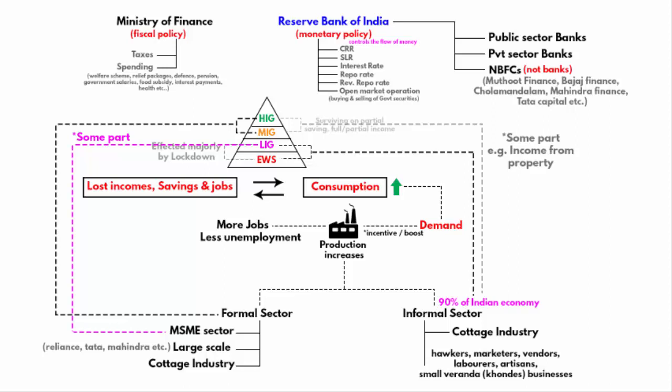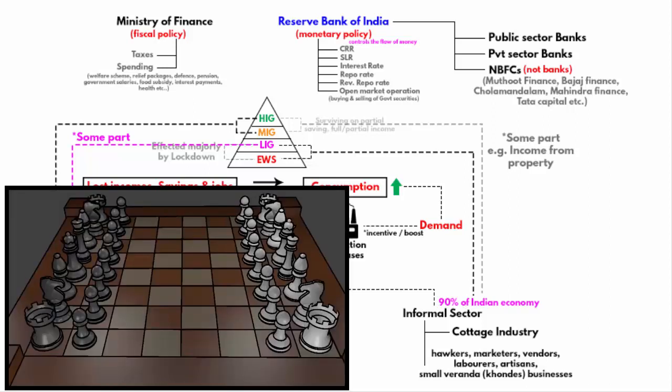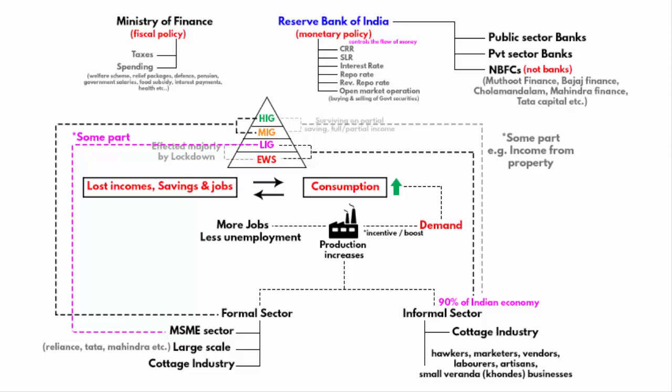I have now covered everyone who plays an important role in the economy — this is the basic bird's-eye view of the Indian economy. We need to look at the guidelines and policy changes that the government has made to kickstart the Indian economy when the lockdown ends. Imagine this as a game of chess — all these different pieces are the Shatranj ke Mohare. Whatever policy changes and guidelines of the government you read, apply this chess framework and you will be able to predict and see what the outcome is going to be.